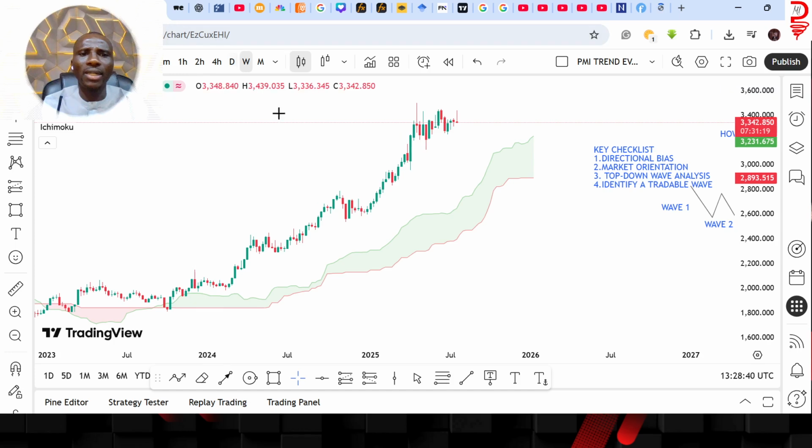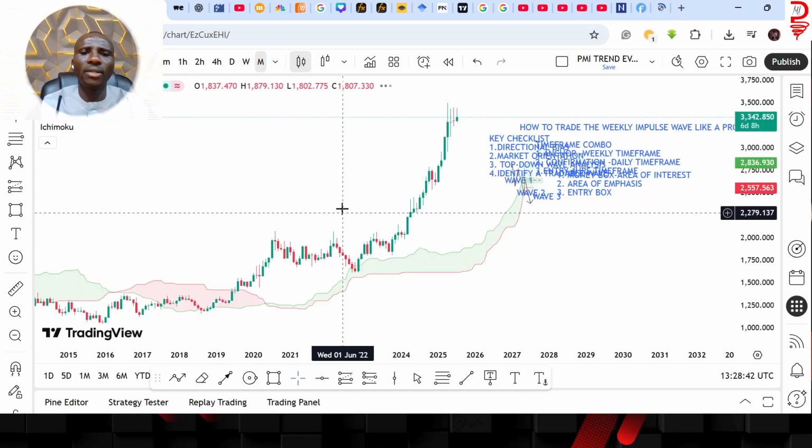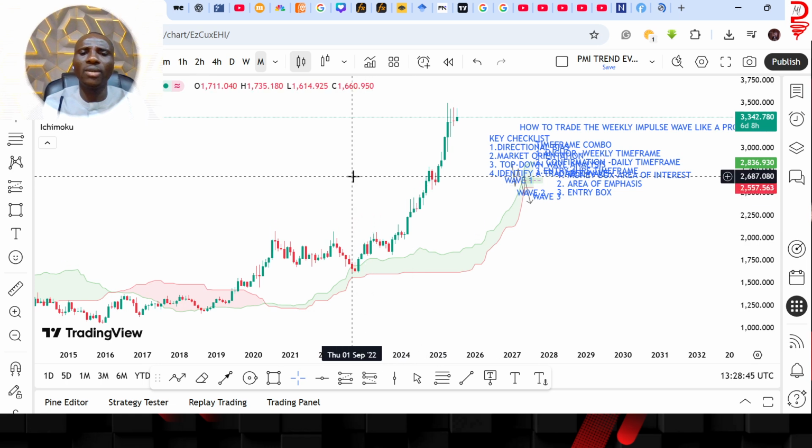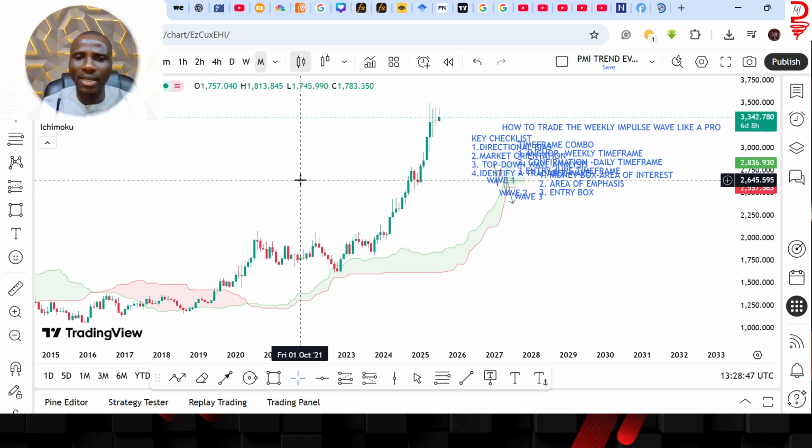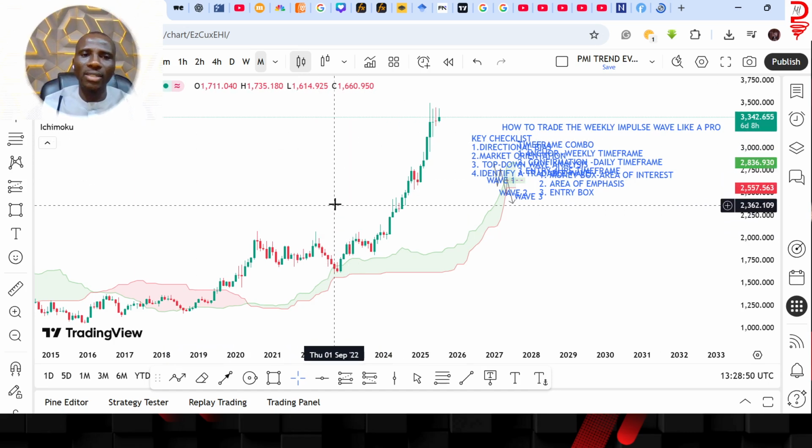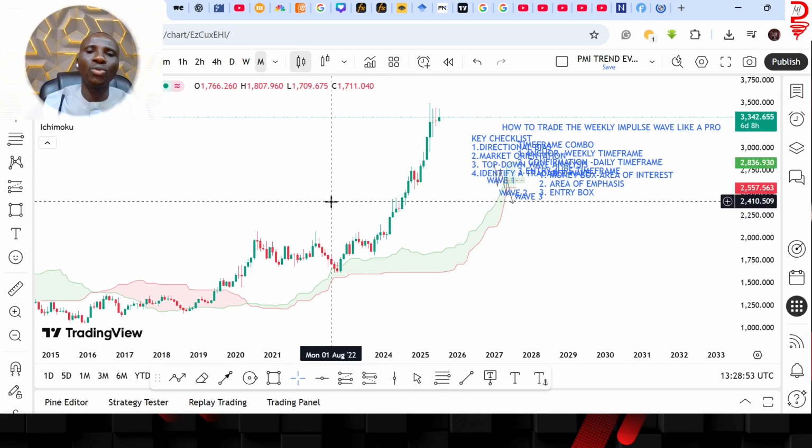So at the moment, let's now go to the monthly chart to see the orientation of the market as of today. Now, this is the monthly chart, and this is where you want to look at the market orientation. Remember that I said the essence of evaluating the market orientation is so that you can project the likely long-term movement of the price, or where the asset is going on a long-term basis.